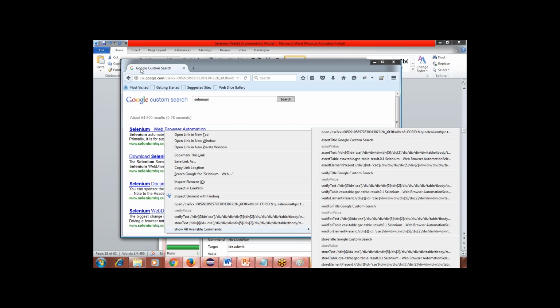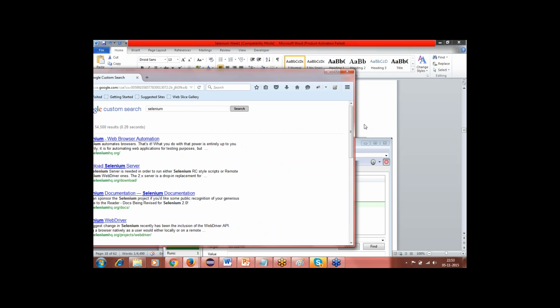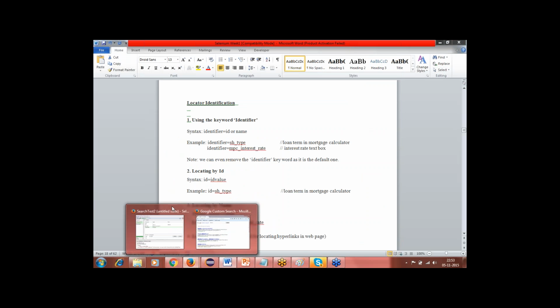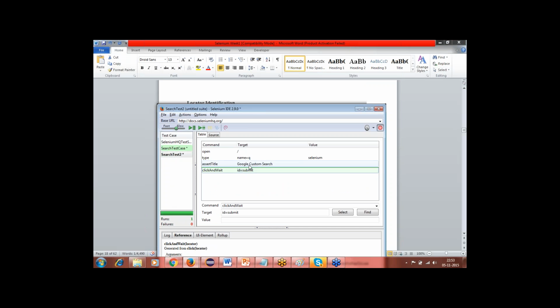What you can see here, Google custom search. If you want to verify the title, just click on that. And now you can see whether the IDE has come up with that command or not. Okay, it has come a little above, in the wrong place, right? So just bring it down, drag and drop it in the right place.